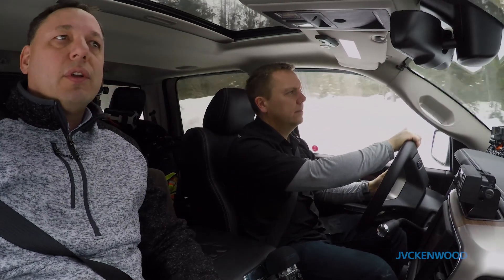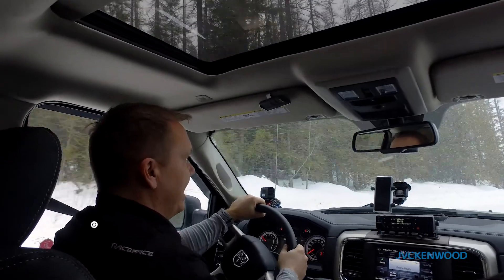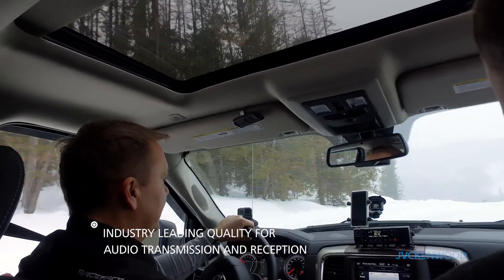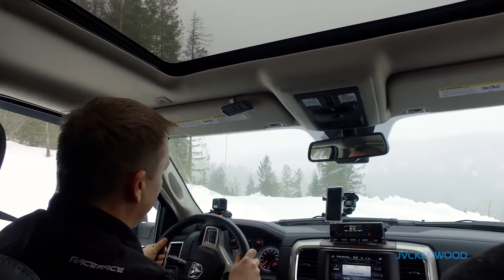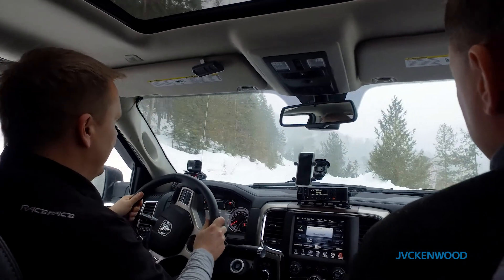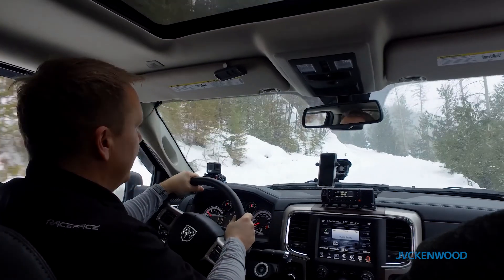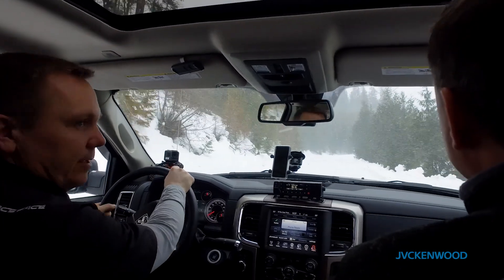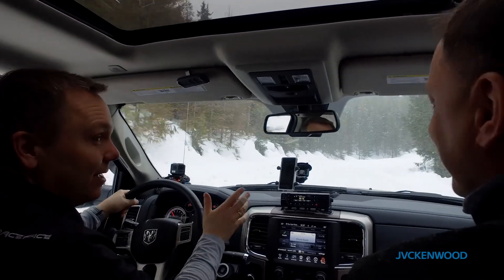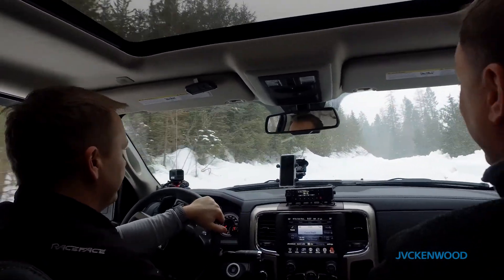Andrew, knowing your background and the time you've spent on resource roads, have you noticed anything that stands out with this radio? Well, it's definitely high quality — and I gauge that based on reception. When we're in Vernon planning to go to the area where we stage from, we're picking up loggers on this radio leaving the top of the mountain. I checked it from my GPS to a waypoint we have logged and it's 55 kilometers — radio to radio — in pretty hilly, mountainous, rough terrain in British Columbia.